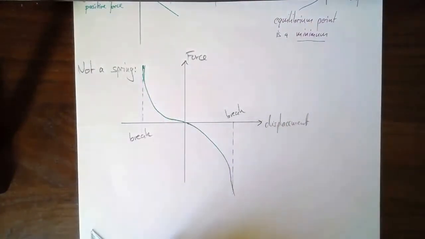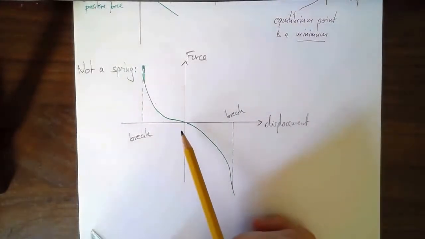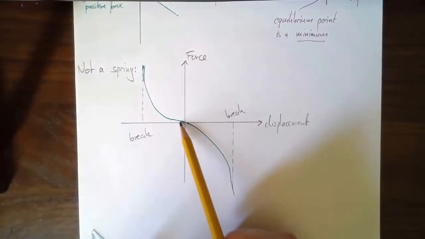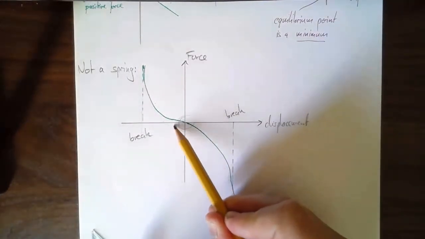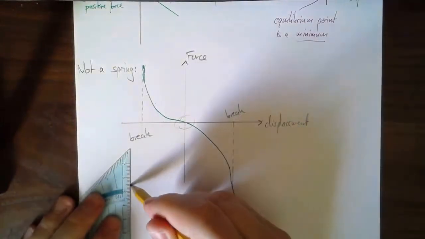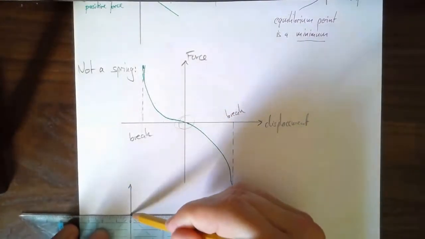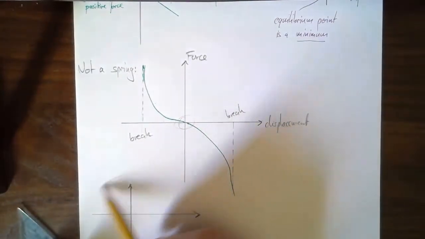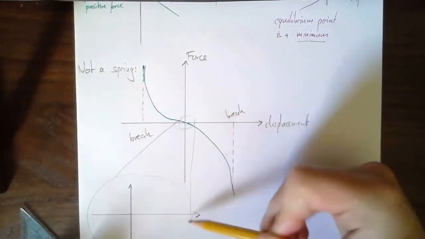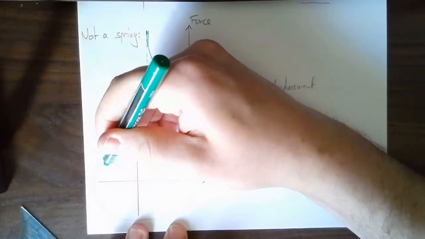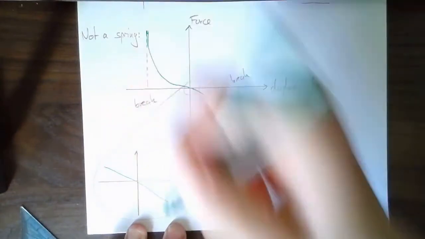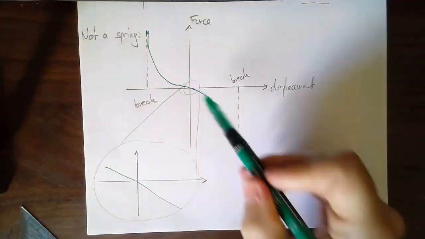But this is a restoring force. Now, if I focus on the oscillations being small, and we haven't yet defined exactly what we mean by small, but if I imagine it's just a small oscillation left and right, if I zoom in on this sort of segment here, let me draw this down here, I'm zooming in, you imagine it sort of like this, then just looking at this section here might look something like this. I'm just literally taking this and making it bigger.